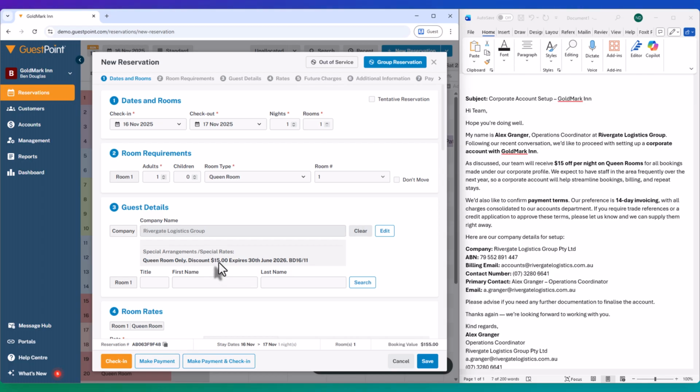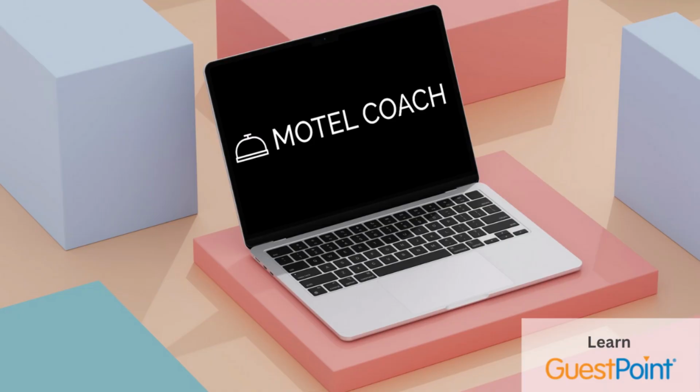If a staff member was to say create it under a different room type, they at least still have this information coming up. So if we go Queen Suite, that information still shows up, but the discount's not applied. So it gives the receptionist some information to make their own judgment call. Do we try and move them into a queen room, or maybe we have a rule in place where we would offer them the Queen Suite with the $15 off when we're low occupancy, depending on what that property wants to do. We're then going to save that one down in the queen room, and that's all complete.